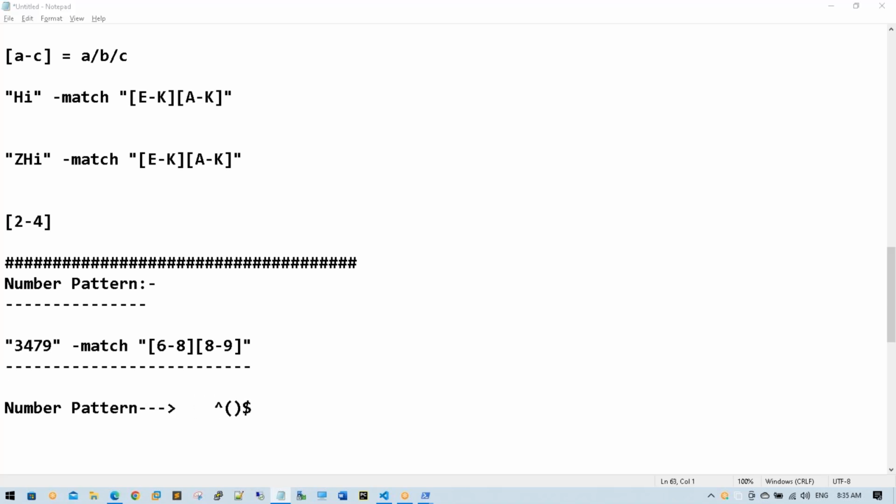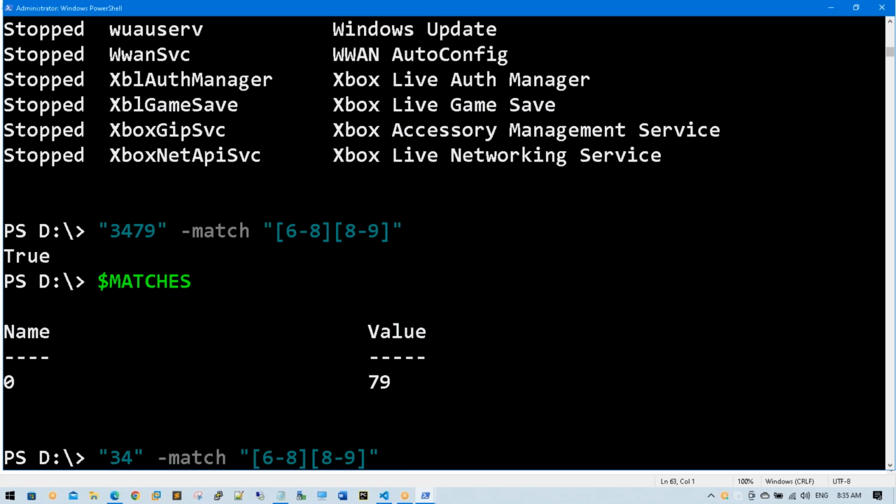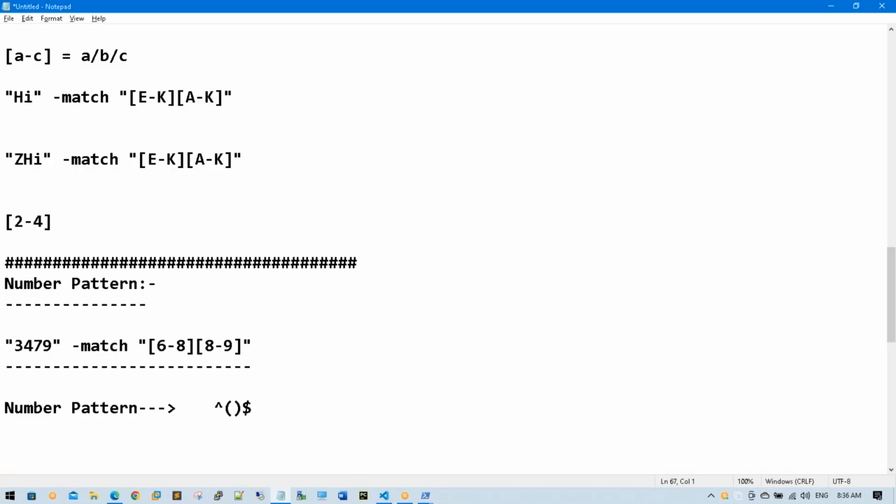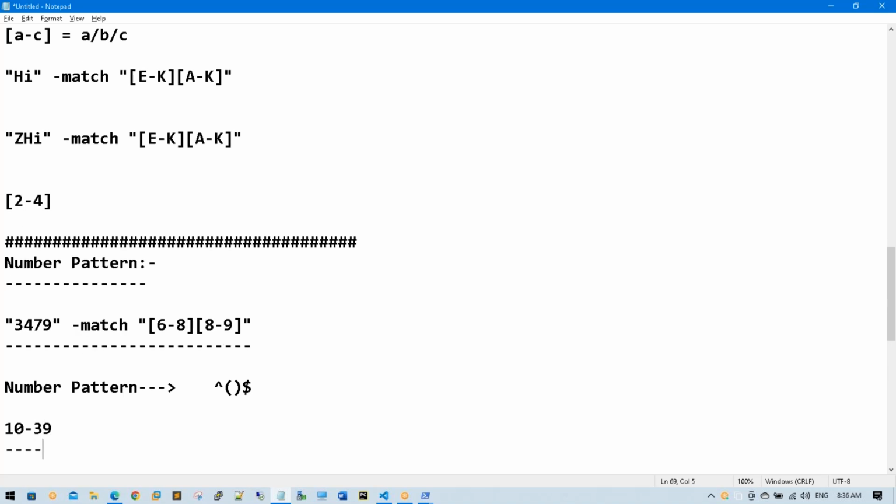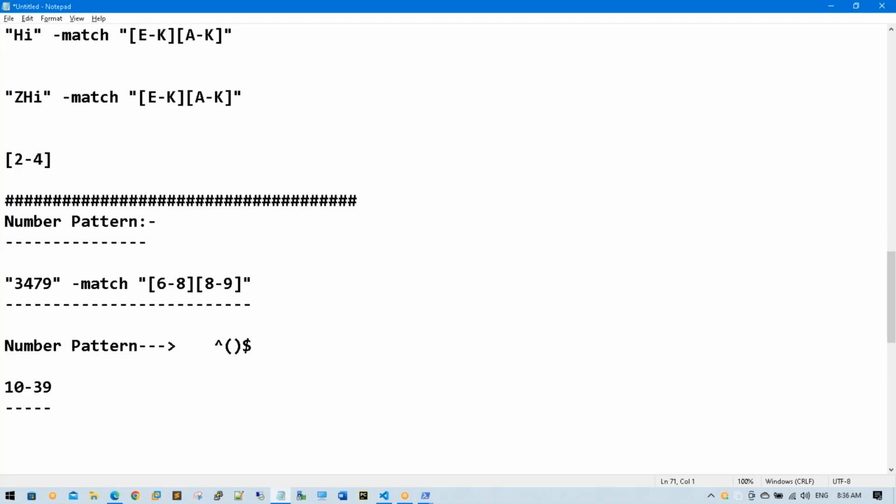But for example, how to write the pattern for 10 to 39? Any number from this range, 10 to 39. I want to create a pattern in the numbers.